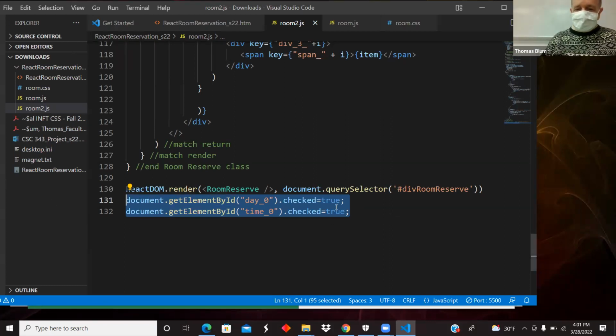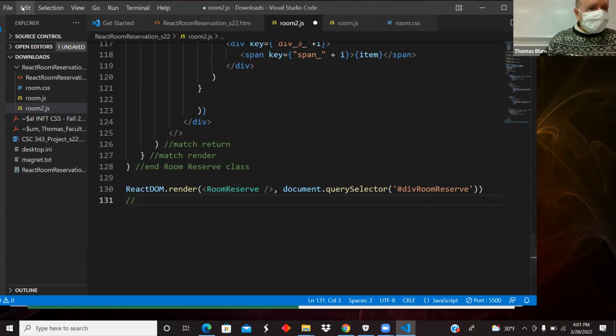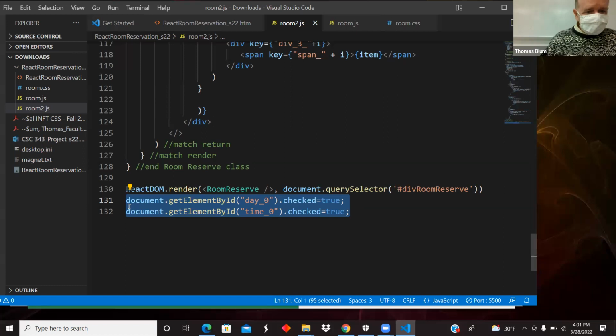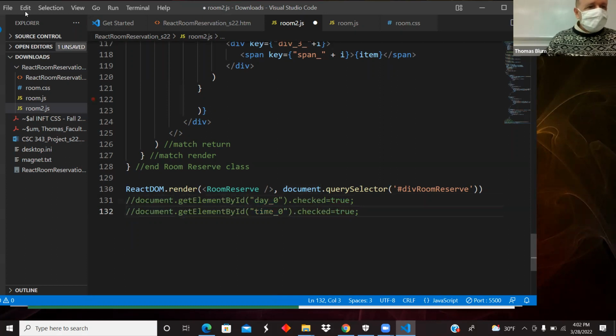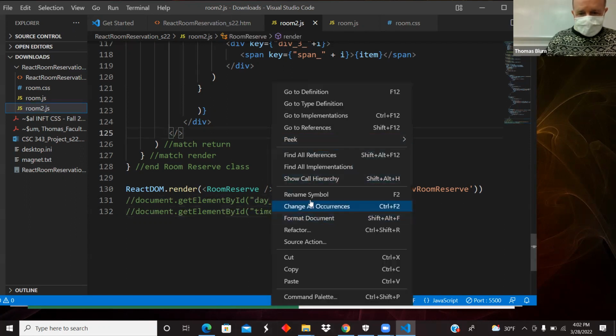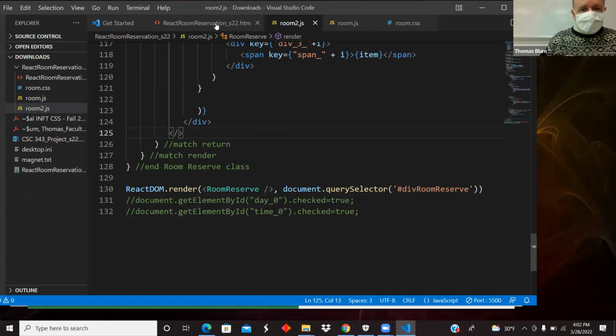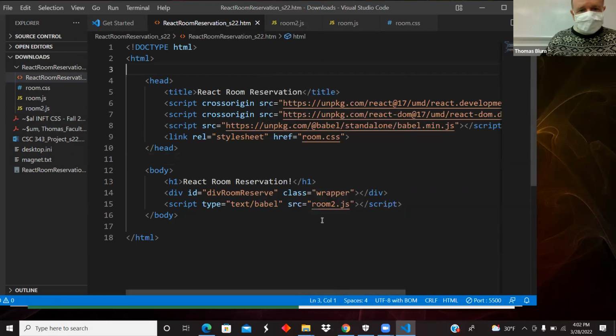Okay, without that, if that's not there, I just want to comment down. If that's not there, and then let me go to the HTML and run the HTML.